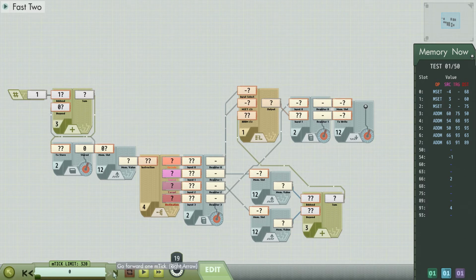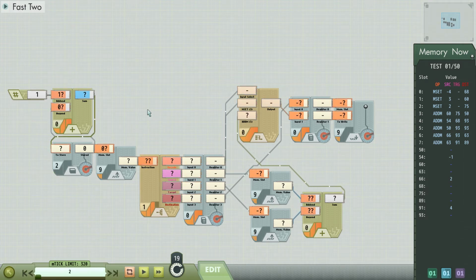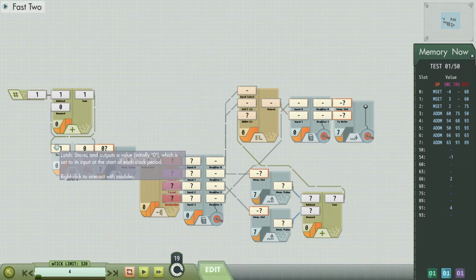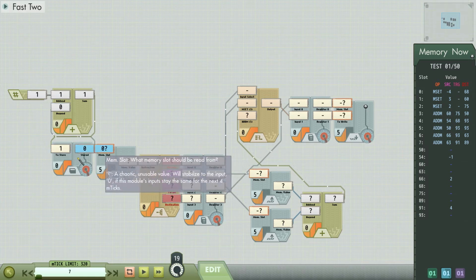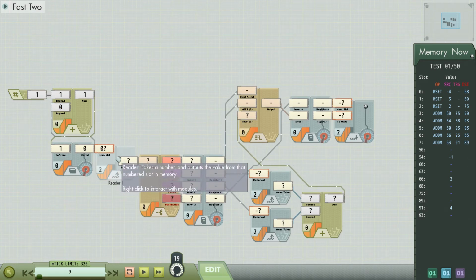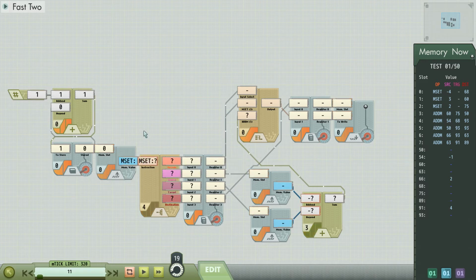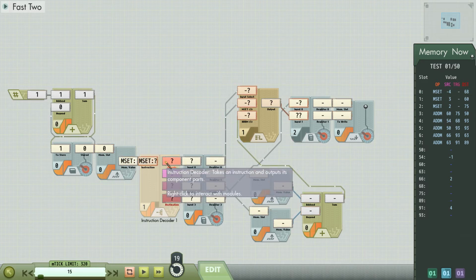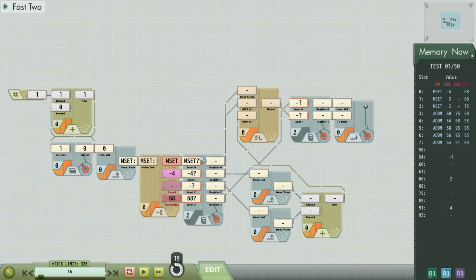And I won't do this yet. I want to see how stuff flows through the system. So of course, we're waiting right now for the latch to stabilize. What it's going to write for the next cycle doesn't really matter. The reader is almost done stabilizing what it read from the latch. It's got an mset. And it's sending that to the decoder, which is now stabilized, and is saving the results to a register.